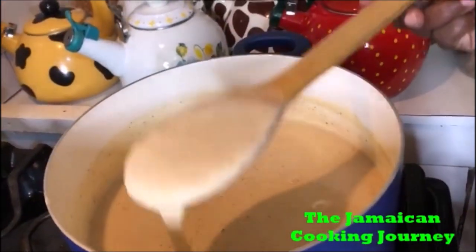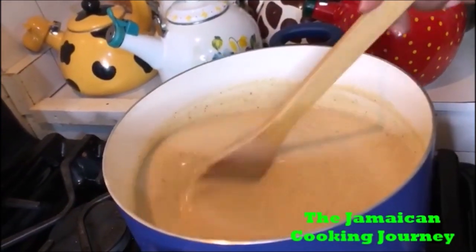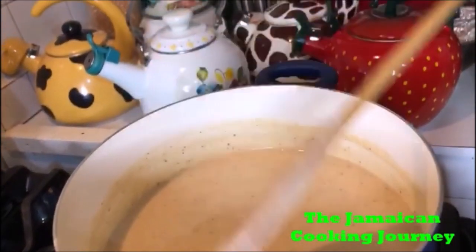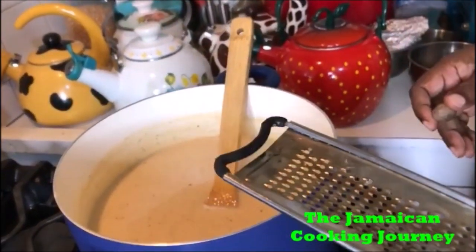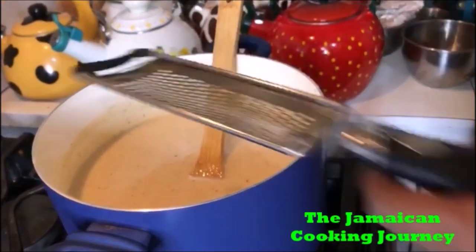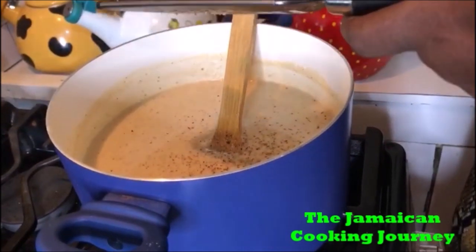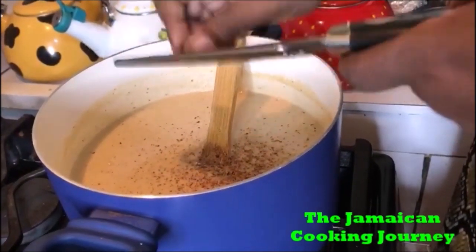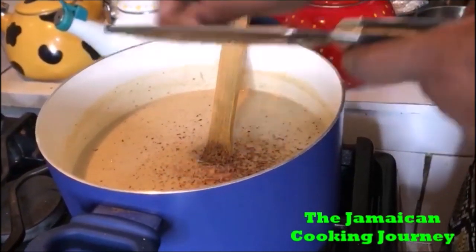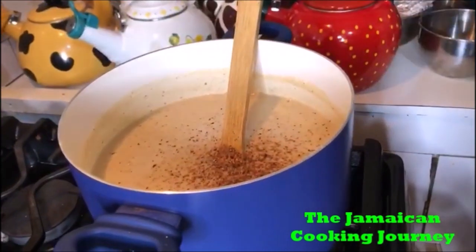You see my porridge mixture has been thickened, and with that flaxseed, it looks like we're making peanut porridge. Now at this point, you must be below medium with your heat. You want to grate in some nutmeg. Let your fresh nutmeg get cooked, let some heat go through it. Don't put the nutmeg in after you take off the porridge. Not good.